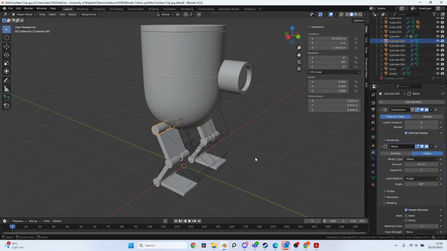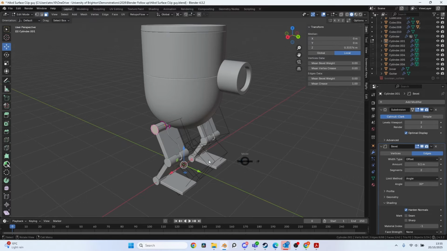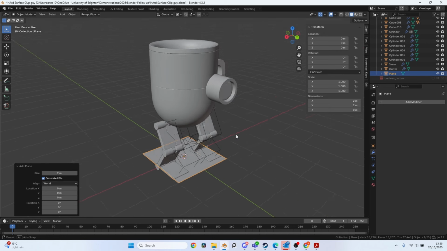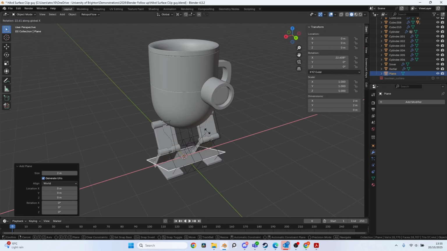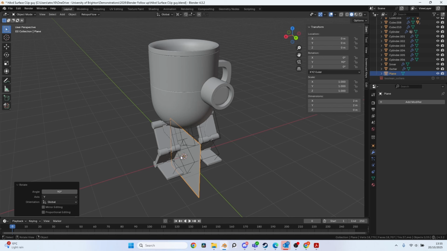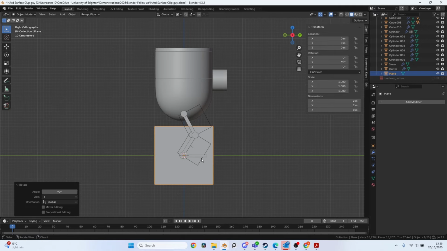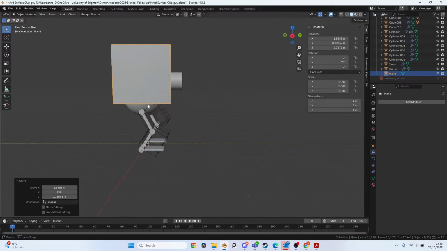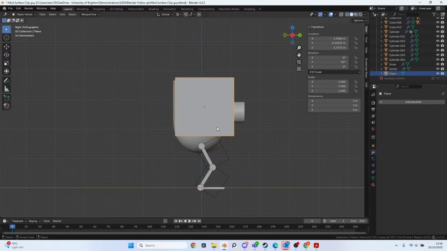Okay, next thing we're going to do is make a kind of decal. So to do that, we need to make a plane. And I'm going to flip it on the Y by 90 and move it over here a little bit because I want it on the side. You can put it wherever you want.